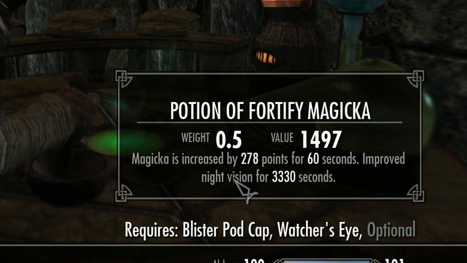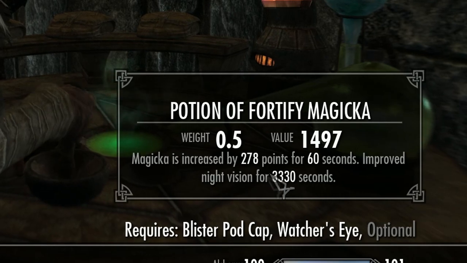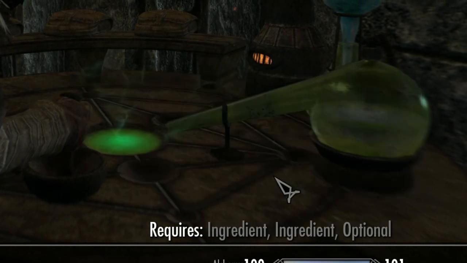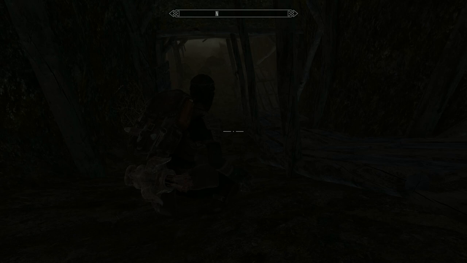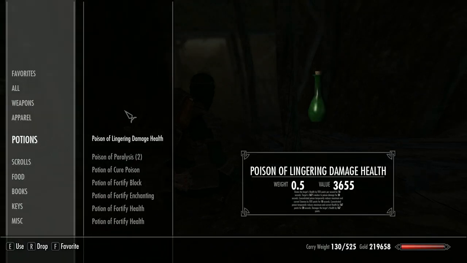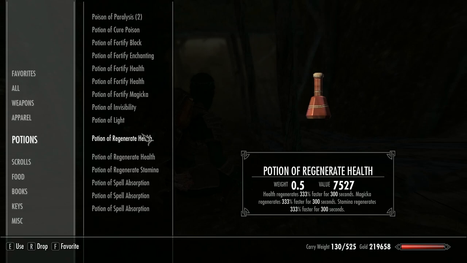Okay, magic has increased by 278 points for 60 seconds and improved night vision for 3,330 seconds. Now, the only issue with that is what happens when it's over and done with. Anyway, so let's actually glug a potion and see what it's like. 3,330 seconds is ridiculous. Don't forget we will be getting different figures on that, though.